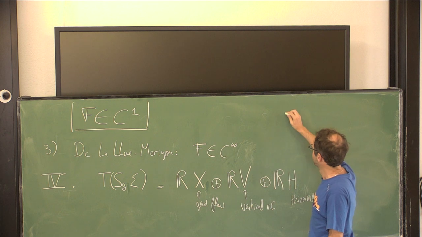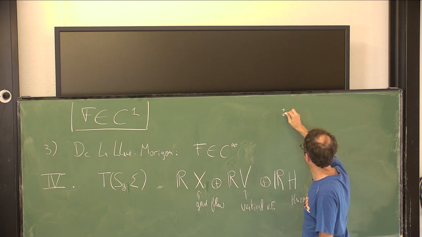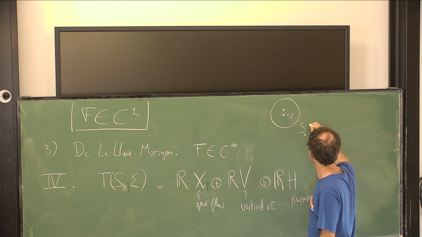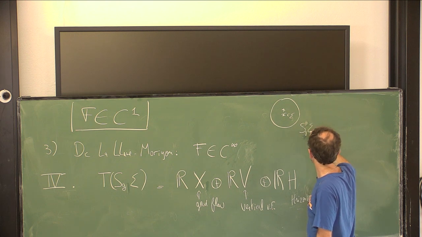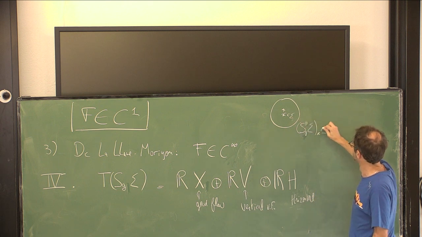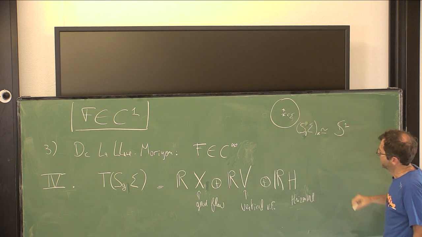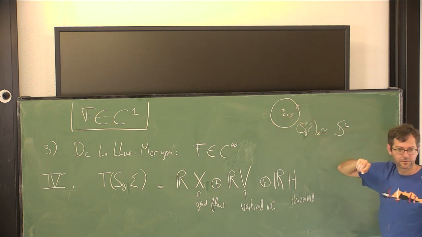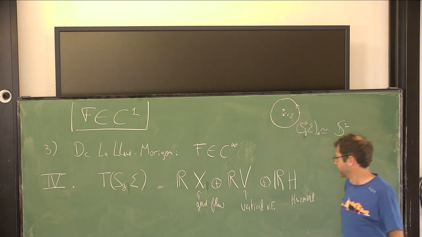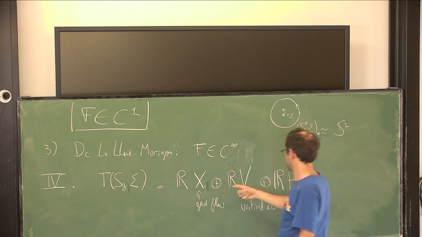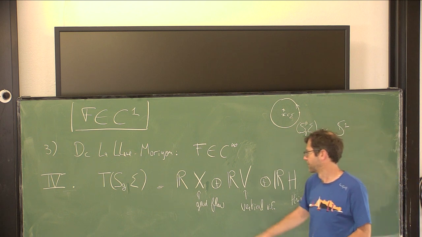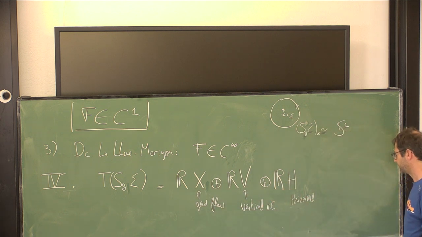So what is V? V is tangent to the fiber. So if you take a point x in Sigma, you look at the fiber. So this is an S1 fiber, and V is just the generator of rotation in the fiber, d over d theta. If you like SL2, you get this explicit thing where these are matrices in little SL2.